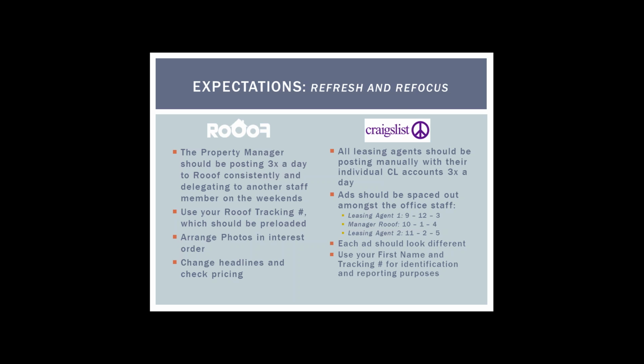Okay, those were our expectations. Let's get into our best practices. This is where we will spend a little bit more time. So what just popped up is called a ranking summary report. And this report is sent out to every regional manager and area leader, and it's also sent out to the marketing team.